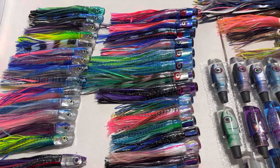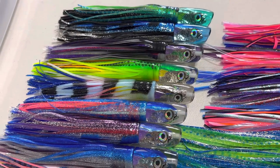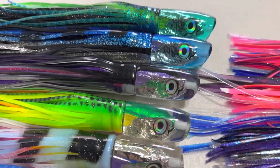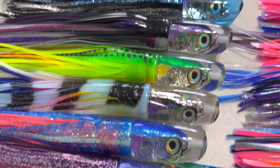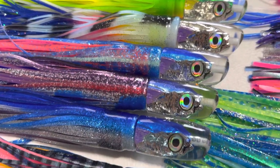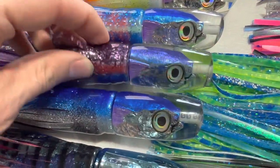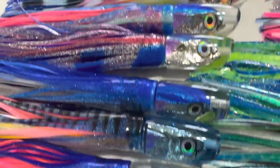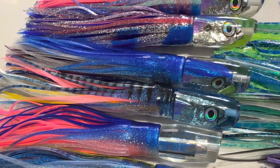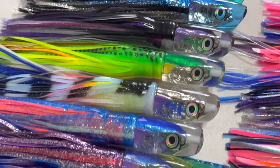To start off we have a restock of the Gully Boy in a variety of colors — the seven inch Gully Boy Malolo. We have green, blue, purple, and black, another greenback in a different version, a silver chrome head done in a fruit salad color scheme, blue, ice blue, and a lavender-ish purple-blue. We have duplicates of many of those. We did a head-only release about two weeks ago and they pretty much blew out the door, so we have next to nothing in stock right now.